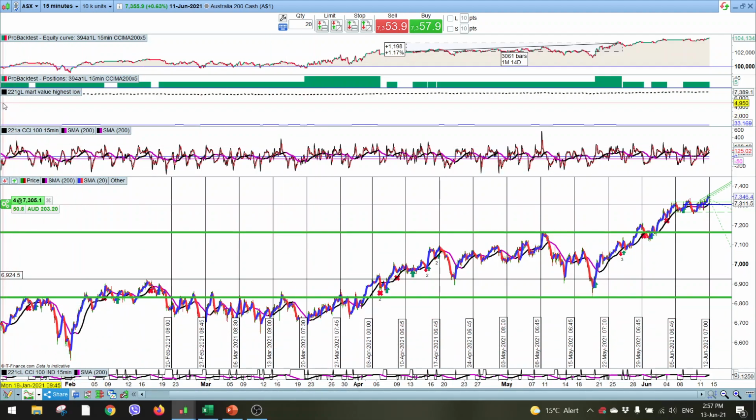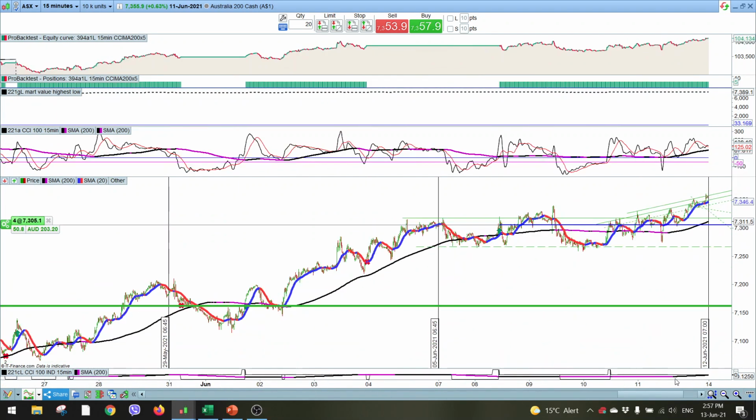If we assume we're opening the trade back here, this is what that would have accumulated had you opened the trades back here. So the new trades start here. As we add a week here, we lose a week here. So let's get stuck into the analysis of this week's trade for the ASX.